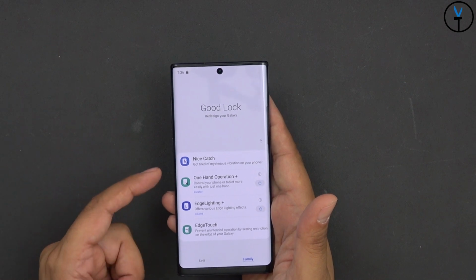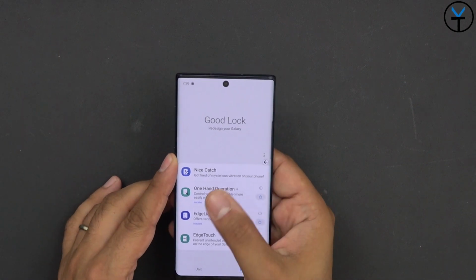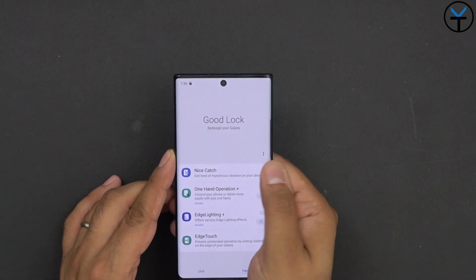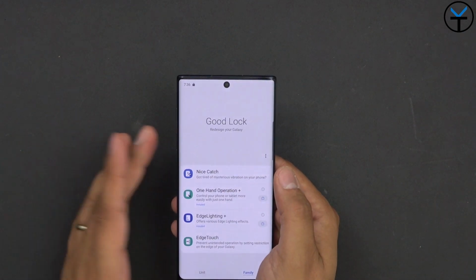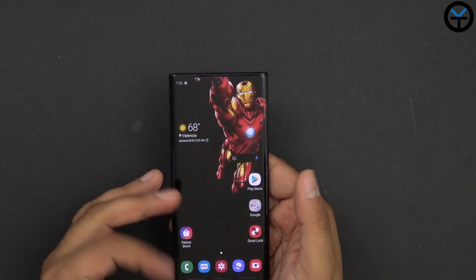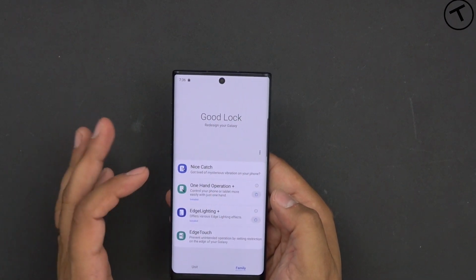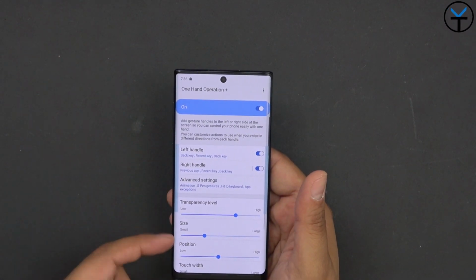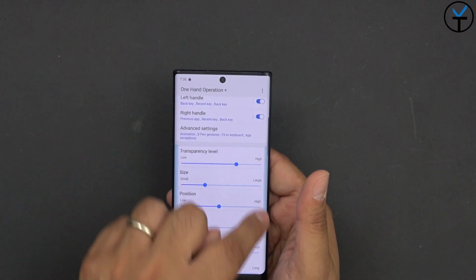This is an addition. We have one-handed operation, which really functions very, very nicely. And that's something that you want to keep in mind. Like right now, I'm jumping between the 2 recent applications. I can go back and I can basically get into the applications. It runs very nicely. You can customize the actual triggers on both the right and left side. You can see them right there.